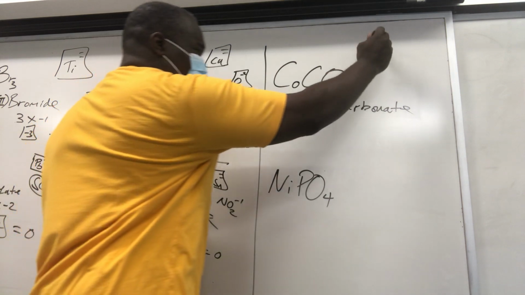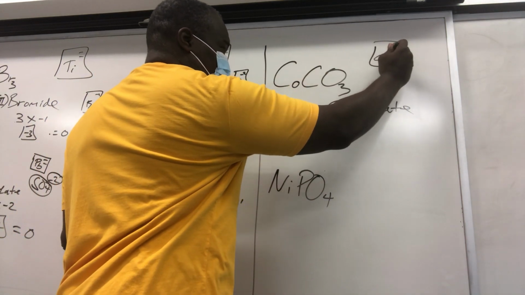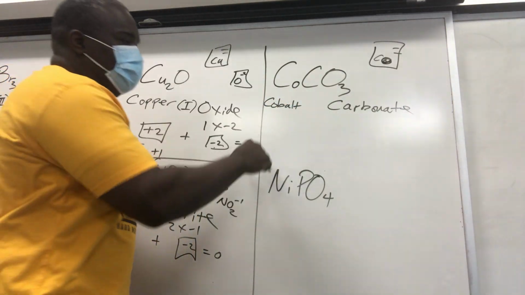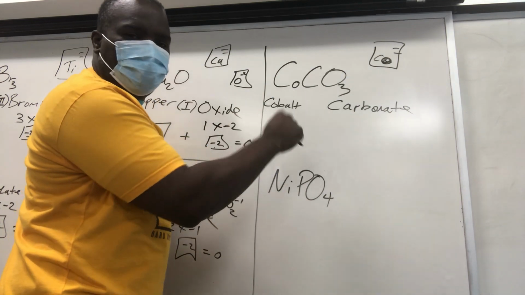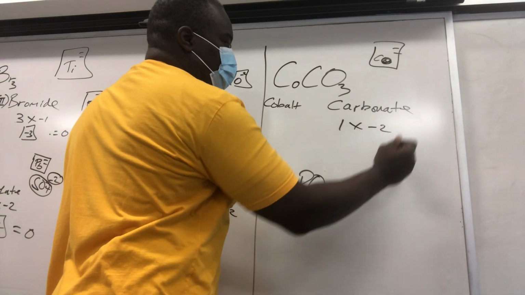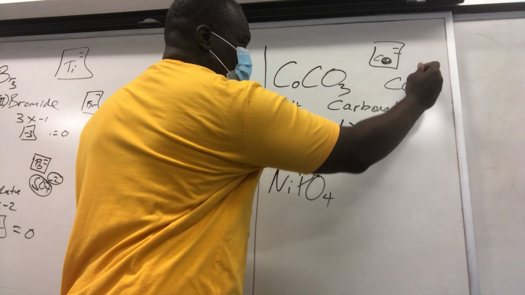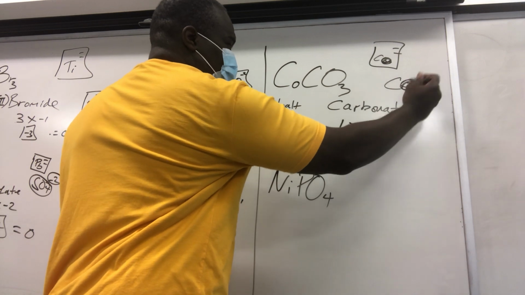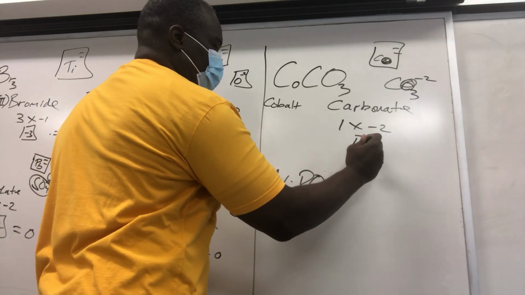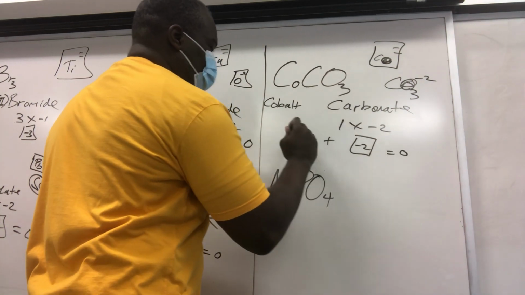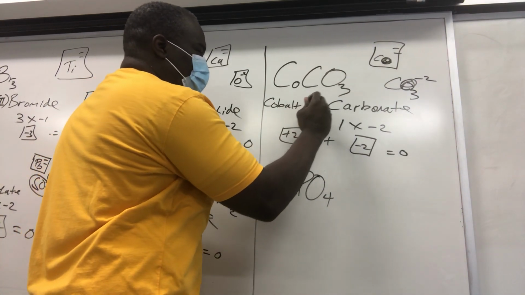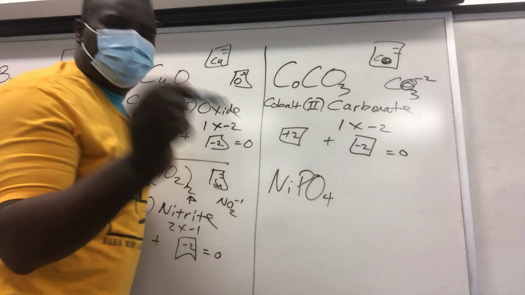But since cobalt, when you look in the periodic table, Co has, oh goodness, multiple oxidation states. Gotta use Roman numerals. How many carbonates do we have here, people? We only have 1. So 1 times negative 2. Remember, on your table E, it tells you the charge of the polyatomic ion. So carbonate is negative 2. 1 plus negative 2 gives you 0, positive 2. All right, bam. So this 2 goes to that 1 cobalt. Cobalt(II) carbonate, you're done as you're winding down.